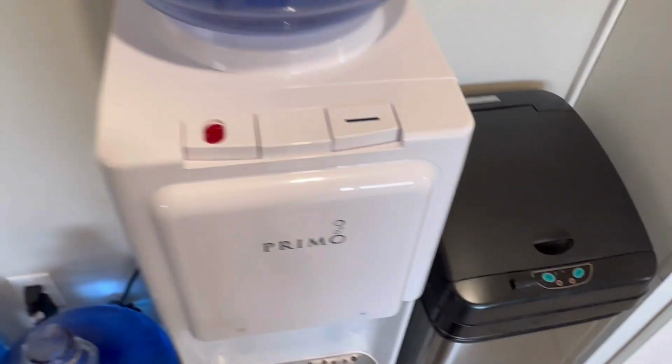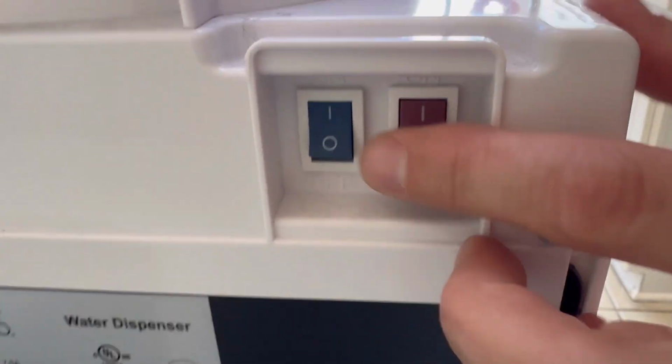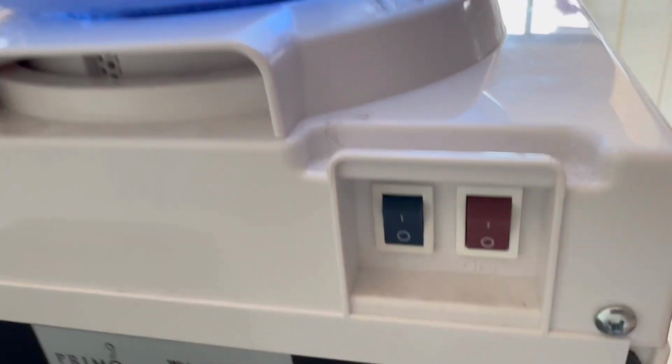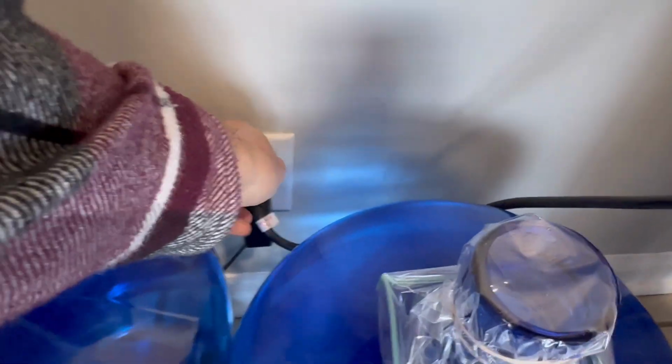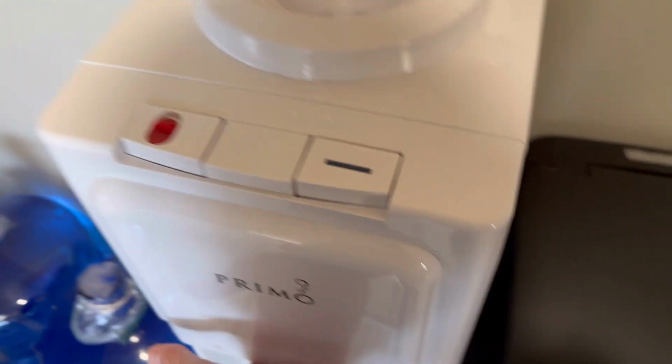So we're going to pull this forward. We're going to turn off the energy saving switches, which are right on the back. Hot, cold, off. Unplug the power from the wall. That's unplugged. Remove the 5-gallon jug from the top and we can pull this forward now.